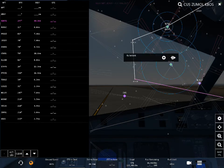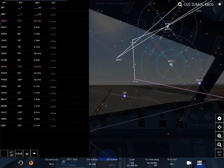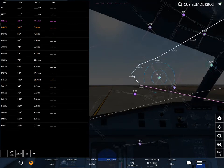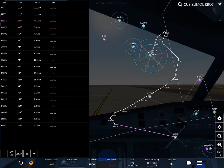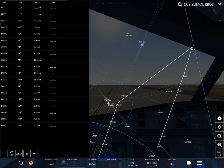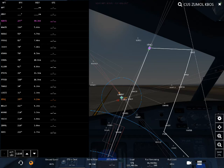Let's do this. Warwick. That's right around where Warwick, Rhode Island would be. It's kind of funny. That'll give us a nice turn. So here's your STAR. So we've added that in, and I probably should add in PHQ just to make that turn a little softer. That's 4.2 miles, so it'll start turning. And I may take manual control.